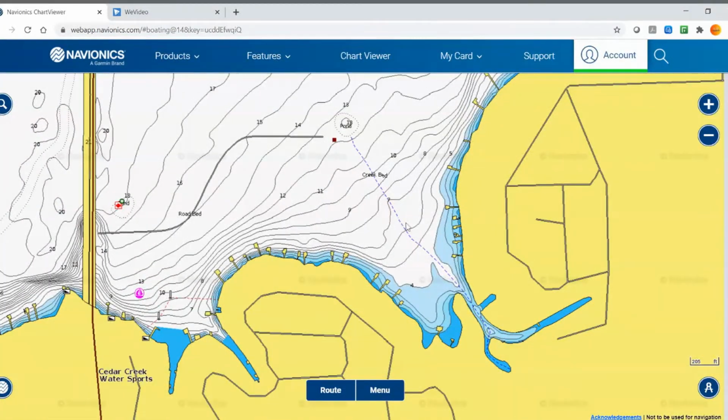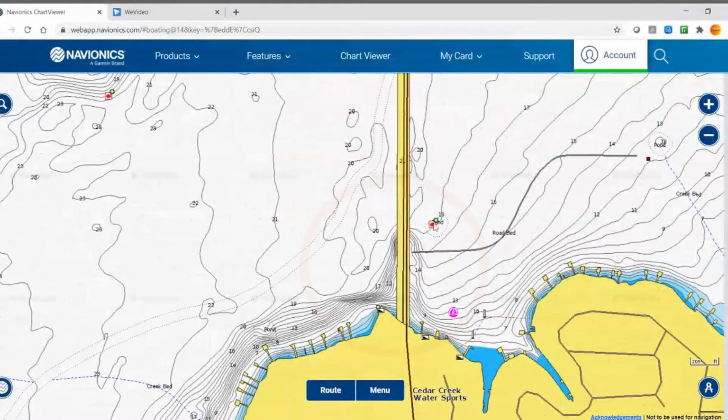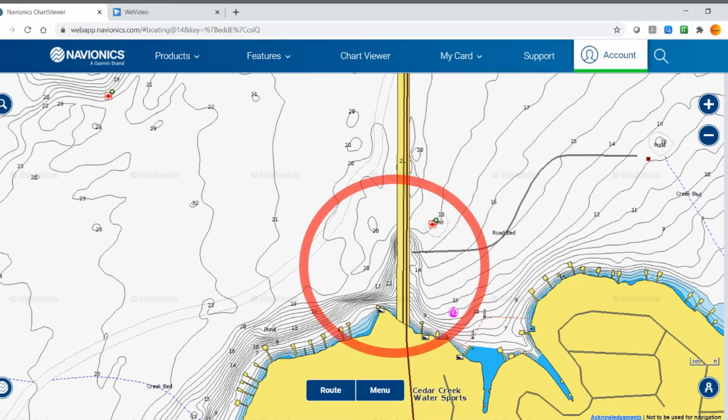All right, so we're going to move on down off of this flat and come on down here. Didn't see too much in here other than this creek bed that's coming through here. So it might be a good little area to check out, pretty shallow. Did see a fishing spot here. It looks like there's a pond down here. You probably got some pretty good drop-offs around this riprap and stuff. So these are always good areas to fish anytime you get around the pillars and things like that. Those are always hot spots.